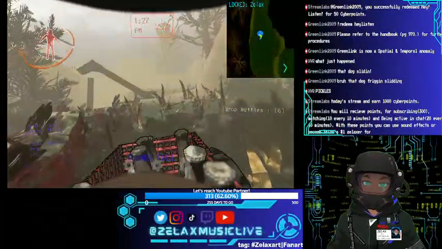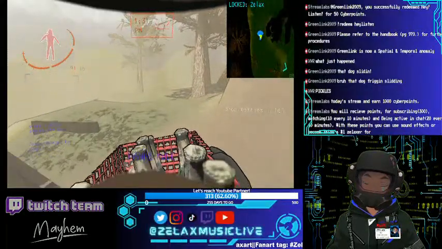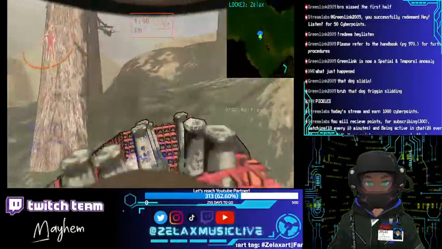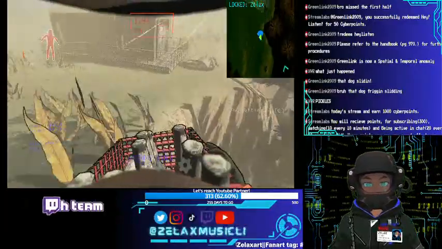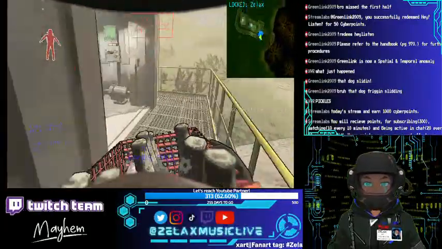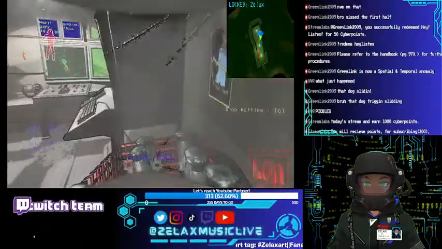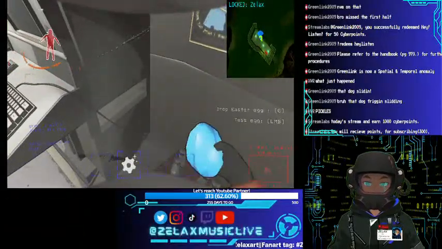Please refer to the handbook, page 970, for further procedures. Green Link is not a spatial and temporal anomaly. Are you sure about that? Alright, luckily, I'm gonna leave the shovel in here. I don't want to lose it.